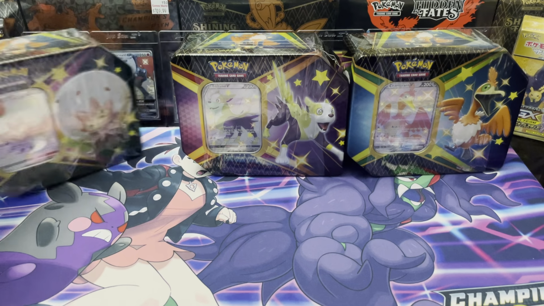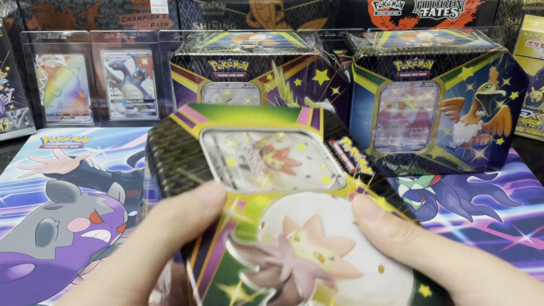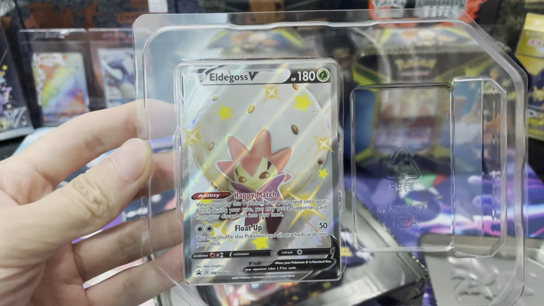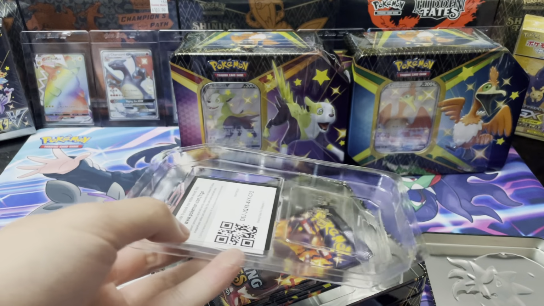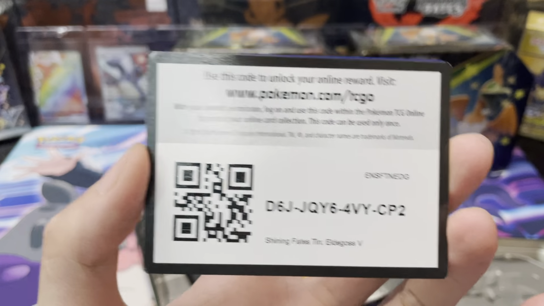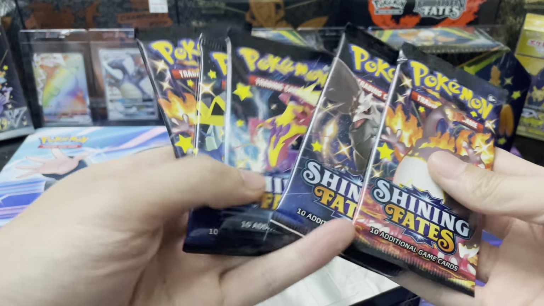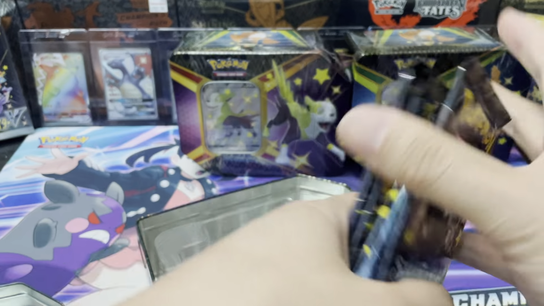Welcome back. Here are the tins. There's the shiny promo card. There's the code. Yeah, that's 1, 2, 3, 5 packs. Two Charizards. Whoa. That's gonna be fire.